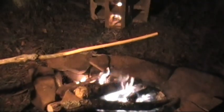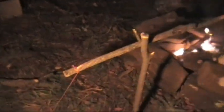Okay. All right, guys, got the skewer all set up. Step back just a tad bit. Got my Y stick. Run it out there, and got it tied off there. Gonna get a rabbit put on it and get to cooking.